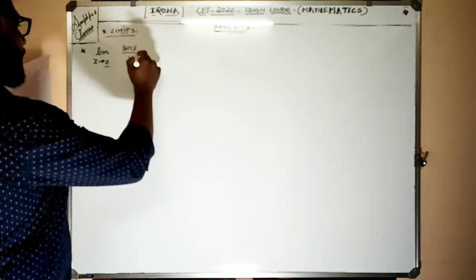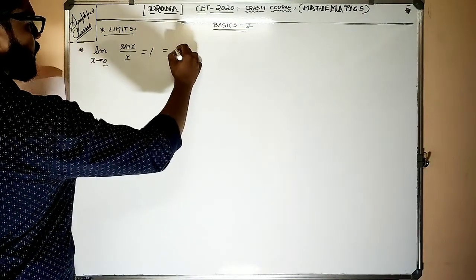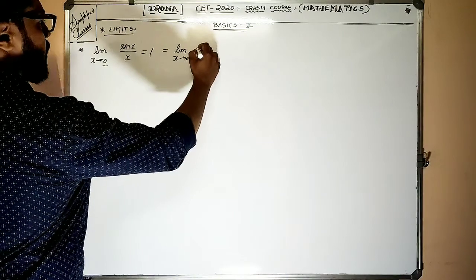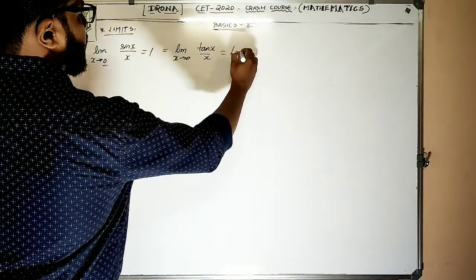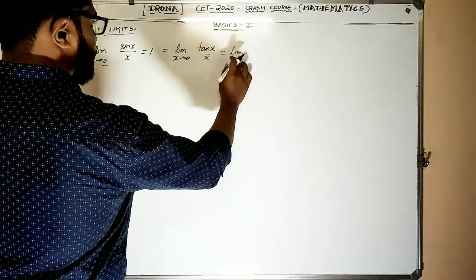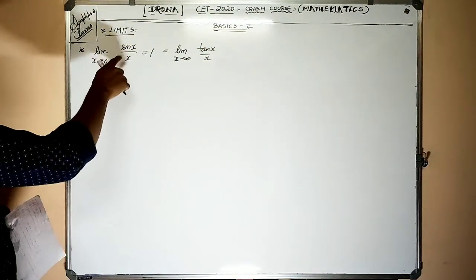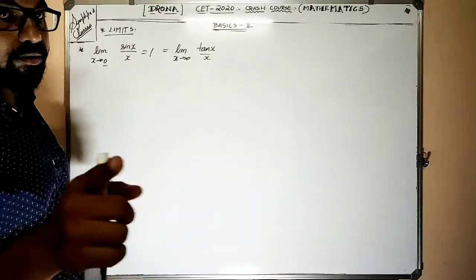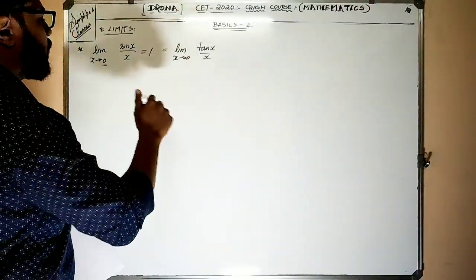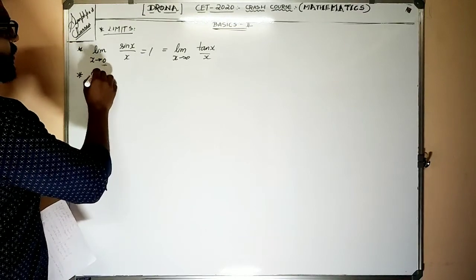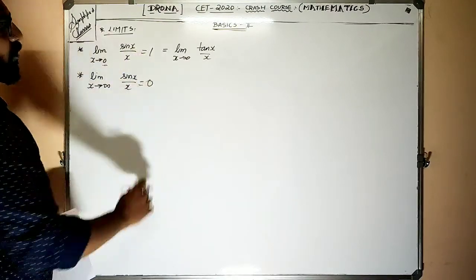So here sine x by x when x tending to 0 is 1, and the same will be matched for limit of x tending to 0 of tan x by x, that is also 1. Okay, there are only two. I'm sorry. So these are the two functions which will lead to 1. Sin x by x is equal to 1, tan x by x is equal to 1. Do not forget the limit x tending to 0 when that particular variable is tending to 0. Now, why did I stress on that one is because suppose if x was tending to infinity, sin x by x would become 0. Clear?